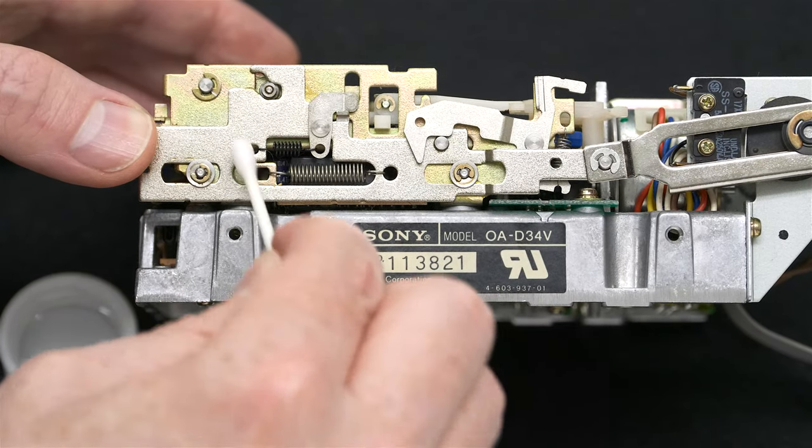And we can now put the case back on. Be very careful. You're probably not going to break the case, but don't use force. Make sure it's going to go down in there on both sides, so check it on both sides when you're pushing down the case. It should slide in there. If it doesn't, it means something could be in the way. You might need to lift it up and push it down again.